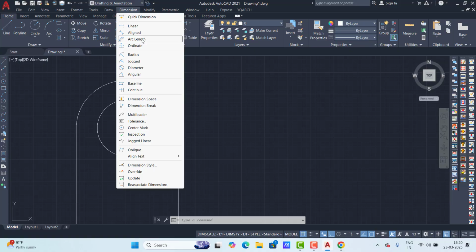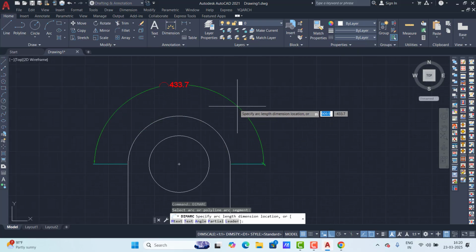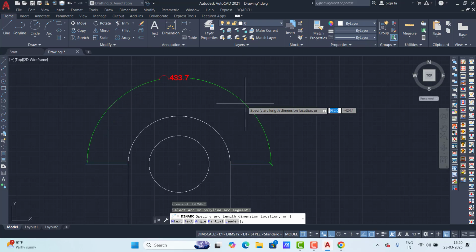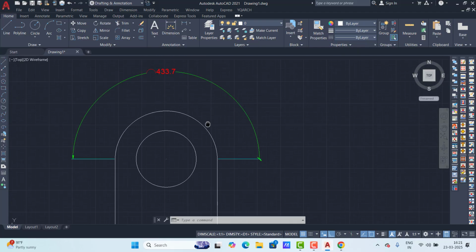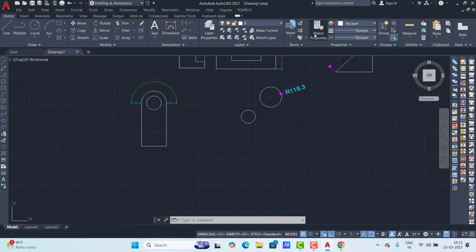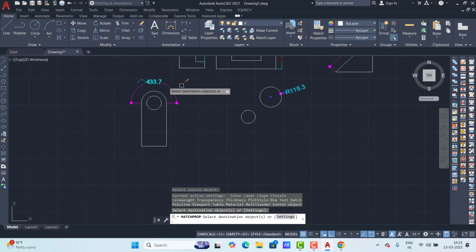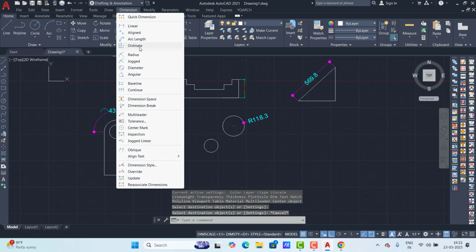If you want to present diameter, the diameter shortcut is DDI. So you put DDI, enter. Now just select this one. You can see this is diameter. Same, the diameter we can present this one. So 81.3 multiplied by 2 gives 162.37. After that, same, here is jog. So understand this one. Suppose we have this type of arc.